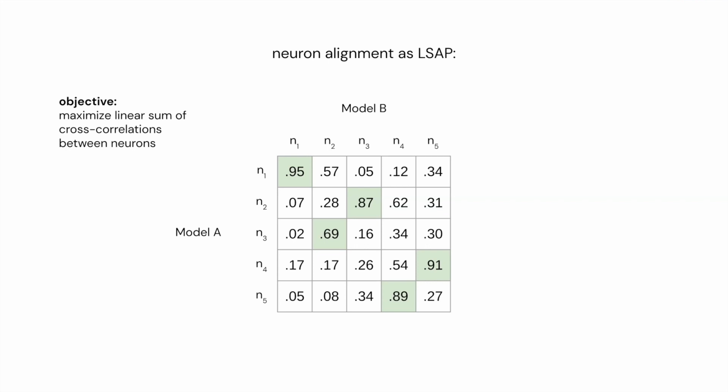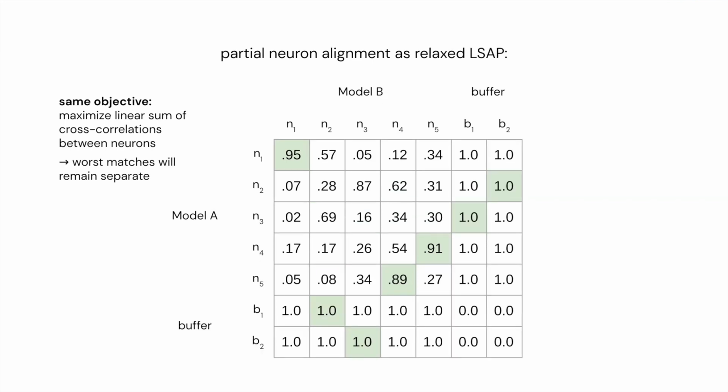My proposed adaptation of this would simply be to relax that problem. You can see we add buffers as columns and rows, and those just have a perfect cross correlation of 1. So if you compare to the previous slide, those matchings that had the worst cross correlations before, 0.69 and 0.87, will now be assigned to the buffer zones. Exactly those are the neurons that will not be merged, so the parts that are kept individually. And of course, since it's fully connected, you would simply assign the remaining weights as being zeros.